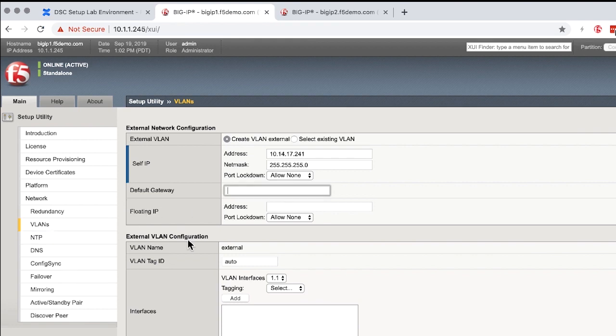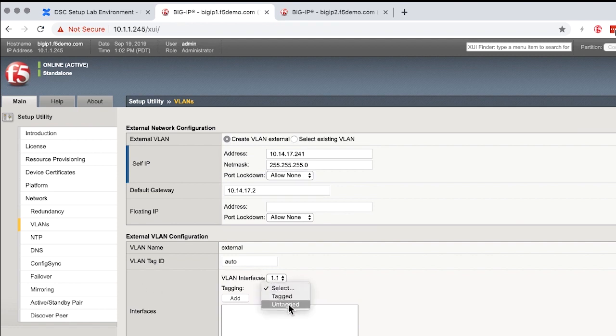I'm going to go ahead and configure a gateway here, 10.114.17.2. That happens to be my Mac as well, but that allows the Big IP to route out if we want to. So the port lockdown settings, see how port lockdown is set to allow none. Again, if this is your external network, you don't want the whole world to be able to access it, so you could say allow none. If you said allow 443, you could actually log into this UI using this management address. Let's just leave it at allow none.